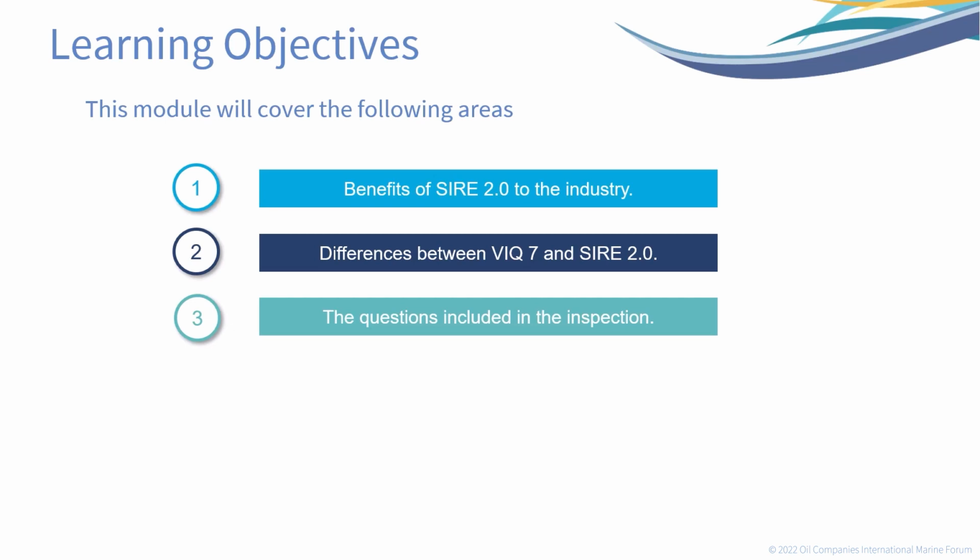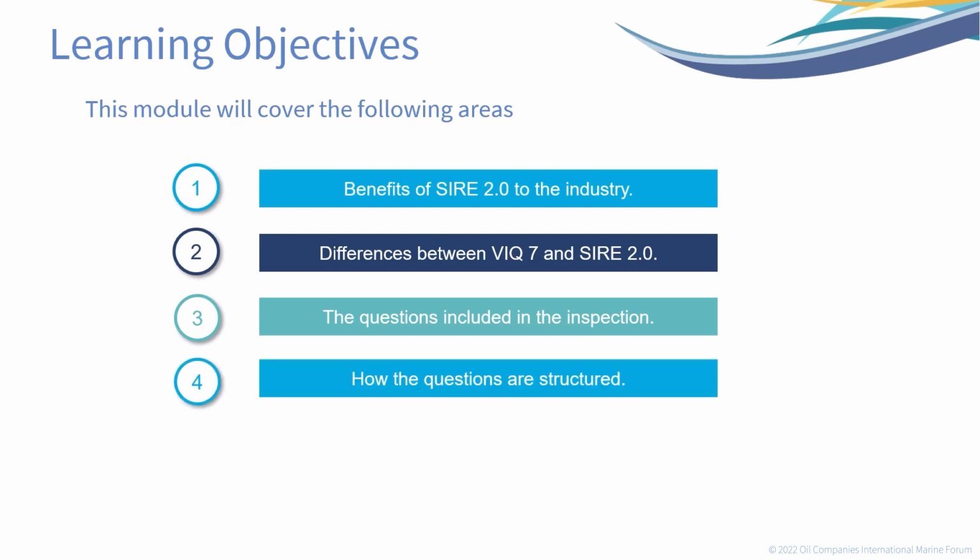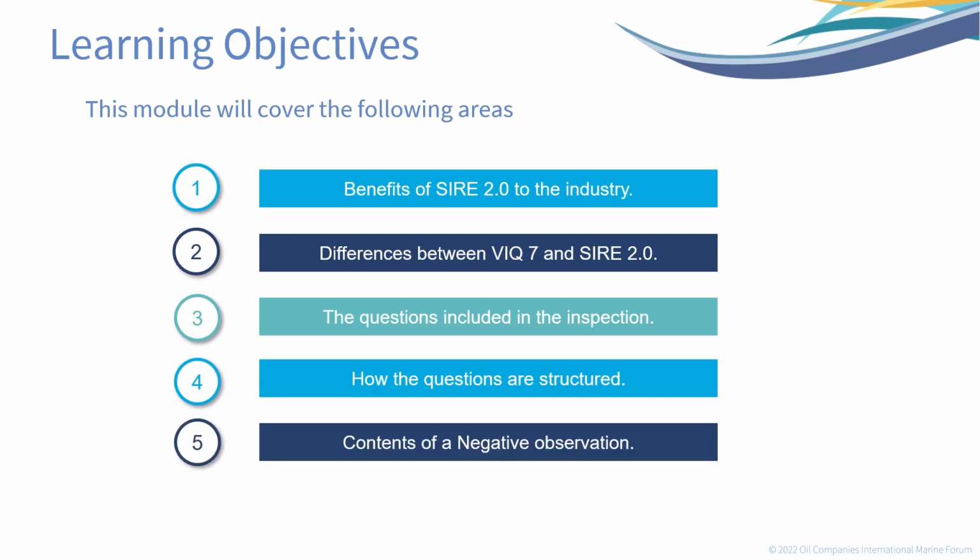Each inspection will have a bespoke question set. We will look at the way the questions are compiled and allocated to an inspection based on information supplied by the operator of the vessel, the structure of the questions, and the way that the hardware, process, and human elements of the questions are to be answered, going away from the traditional binary yes-no answers and introducing the concept of a graduated response and the addition of photograph validation questions, the contents of the negative observation module, and an insight into the subject of concern and nature of concern.